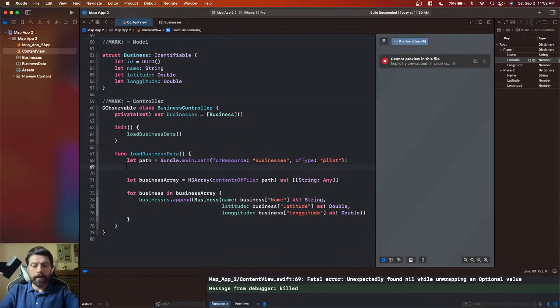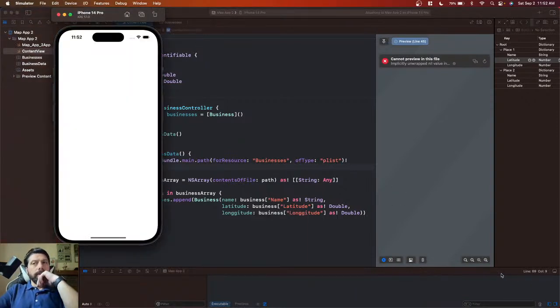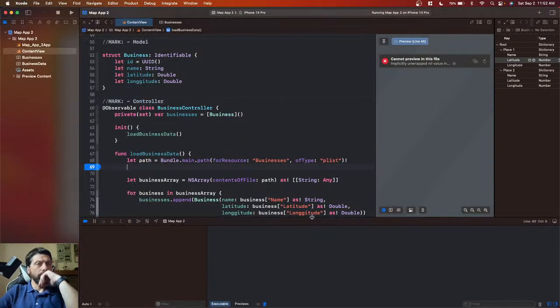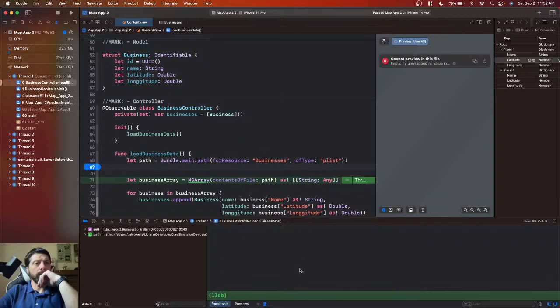So command backslash, we can put a breakpoint there and I'll run this. And then I'll mess with it before it crashes on me. So I get a breakpoint and go PO, oops, not there.